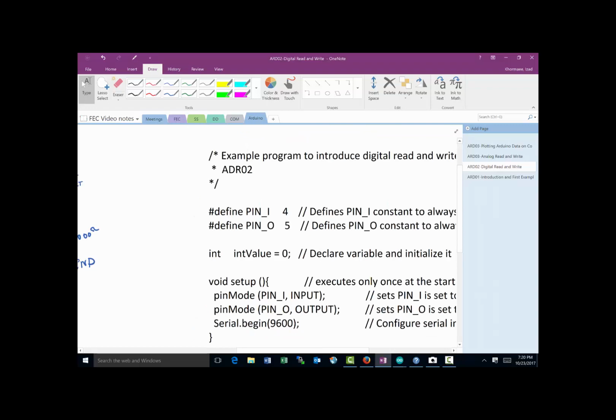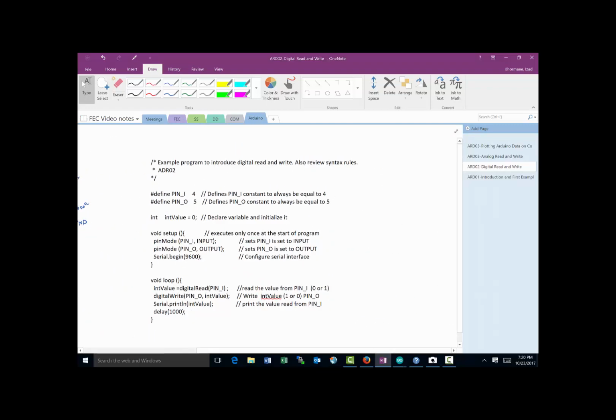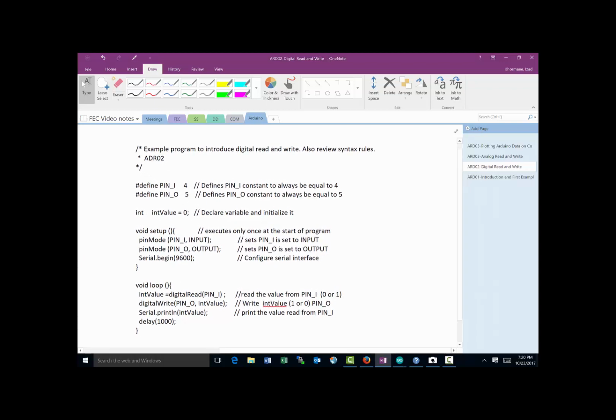Now let's take a look at a piece of code I wrote here, because it's a little easier to see up here and I can mess with it. Then we'll go do it on the Arduino. Just some principles of programming I want to cover before we go too far. This /star, as we said before, is used for comments. Usually we use it if I've got a long block of things to write. I start with /star, and everything is considered a comment. The computer will ignore it. It's for the next human who reads your code, all the way until you get to */, and then that ends.